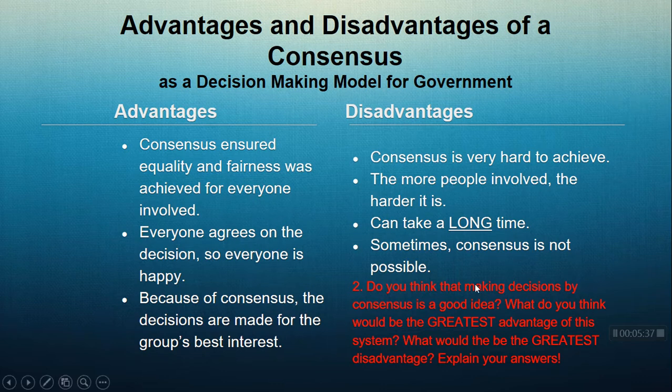Do you think that making decisions by consensus is a good idea? Like, if your family is deciding where to go eat, is it important that every single person gets to eat what they want that night out at the restaurant? Or is it not? If only one person doesn't want to go out for pizza, is it okay to just go out for pizza anyways? Mostly everybody's happy. The majority of people are happy. So do you think that making decisions where everybody has to agree on the same thing is a good idea? Or do you think it's okay to just go with the majority being happy?